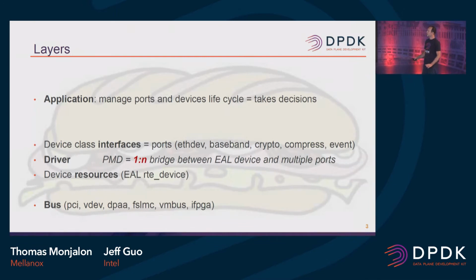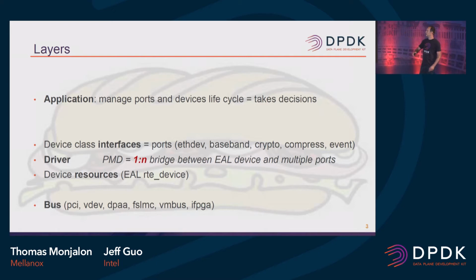First, it's important to understand, as an overview, what the layers in DPDK are. You see, at the top of the sandwich, you have the application. It's very important to understand that the application takes the decision. It has the control. Then, at the bottom of the sandwich, you have the buses. Now we have several buses. And in the middle, the device management.